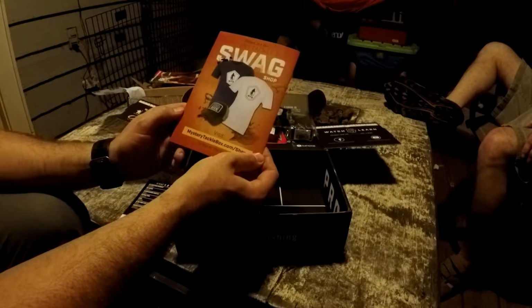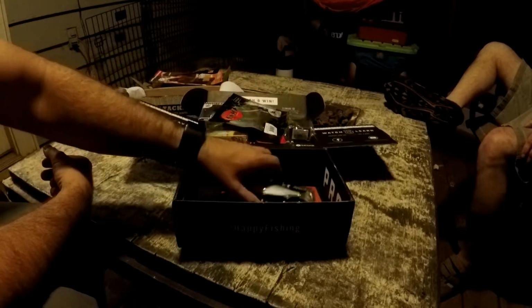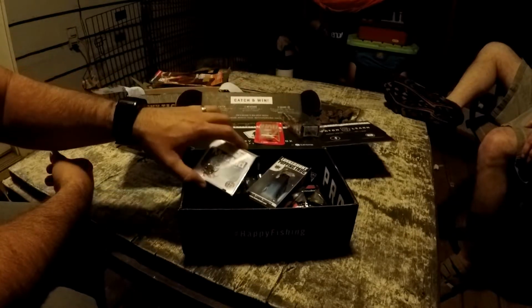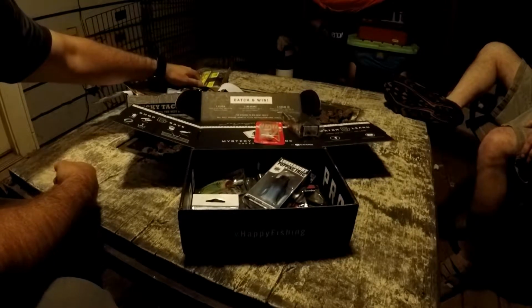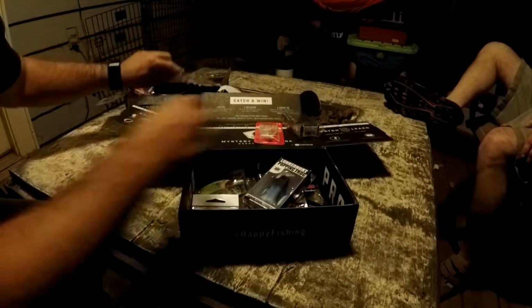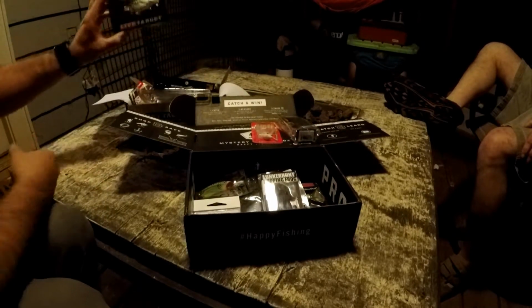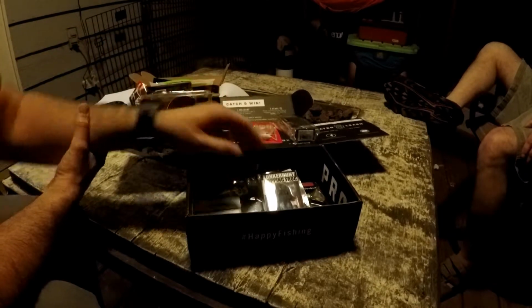And then I have some cool swag on the back here. So you know, between the two of them, it looks pretty similar in lures as far as quantity goes. That's a weird color Lunker Hunt frog. I probably wouldn't have bought that color, but I don't know. They both had treble hooks. The Lucky Tackle Box had a top water. Both had swim baits. This one, Lucky Tackle Box, had 2 swim baits in it. They both have a shallow running crankbait. Lucky Tackle Box had a big Live Target bait.